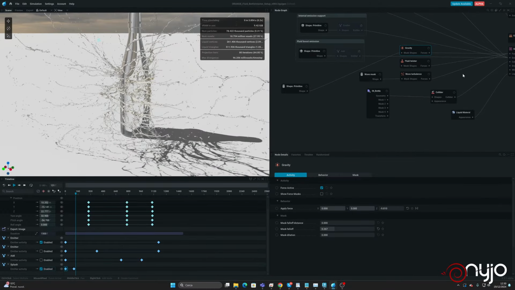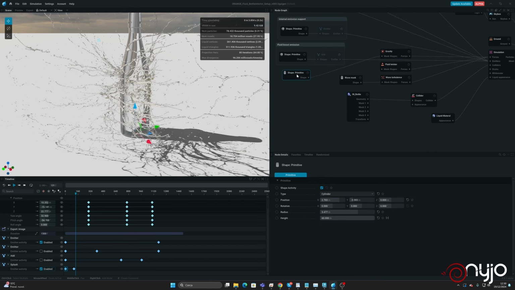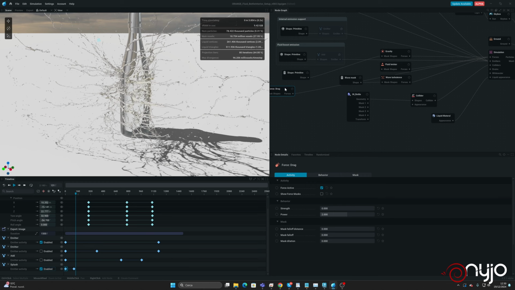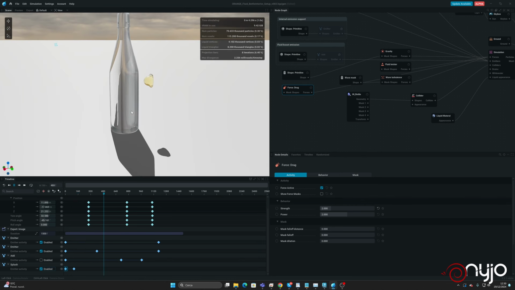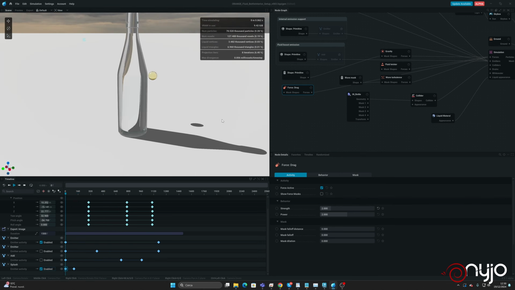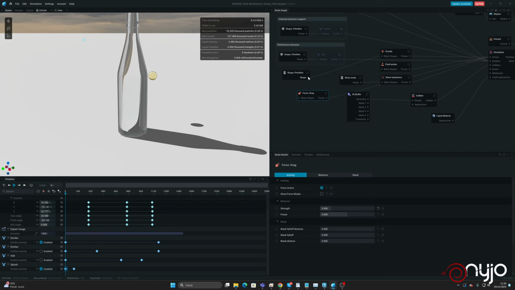Okay, let's add another force, and we get a drag force. Let's say that the drag is set to 2. Obviously it's really high. So we try to go for having the same shape here.